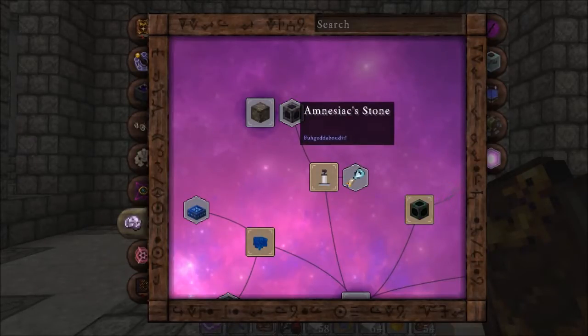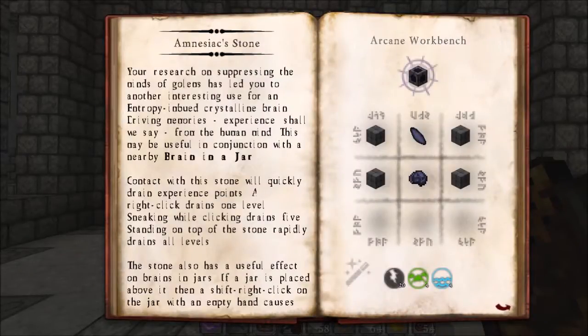So one is the Amnesiac Stone. That's interesting. Your research on suppressing minds of golems has led you to another interesting use for entropy-imbued crystalline brain. Driving memories, experience, shall we say, from the human mind. This may be useful in conjunction with brain jar. Contact will quickly drain experience points. So it sounds like basically maybe a fast way to save experience.